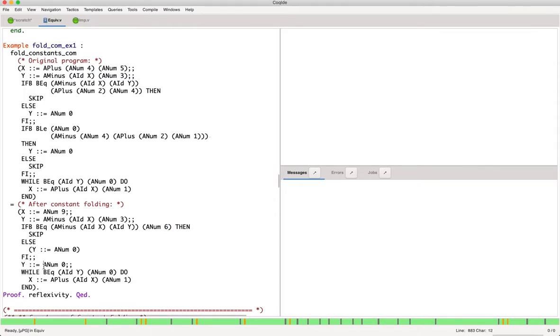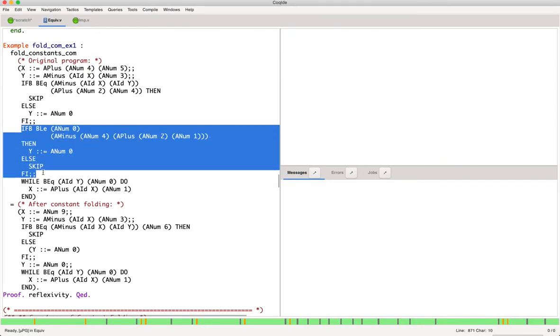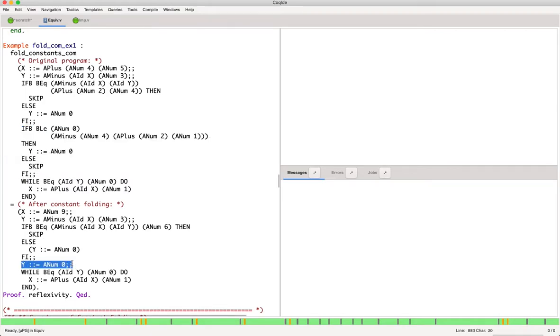Yeah, so where does this come from? Well, it comes from this if here. Basically, the if condition is a constant, so we can work out whether it's true or false. It turns out to be true, so we replace the whole if with the true branch, like so. We don't need to test the condition at all.